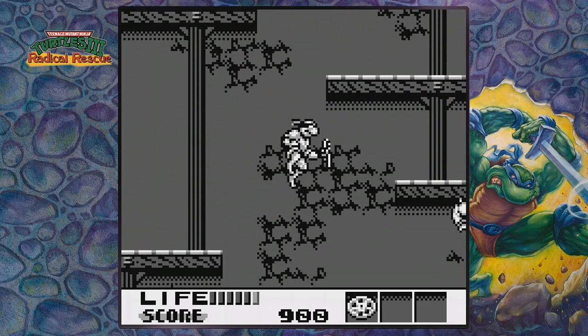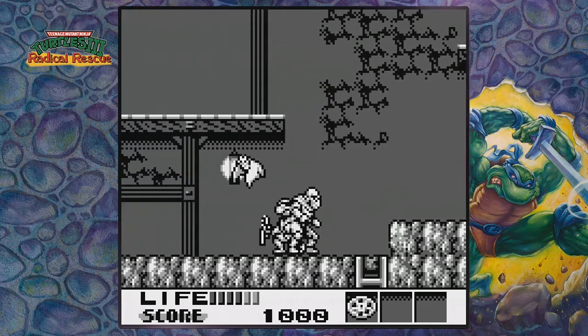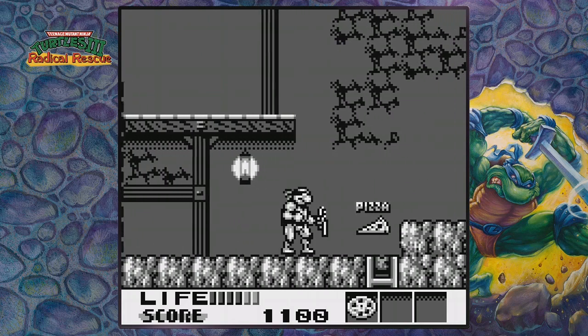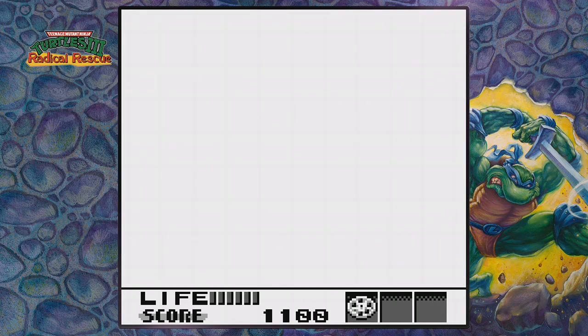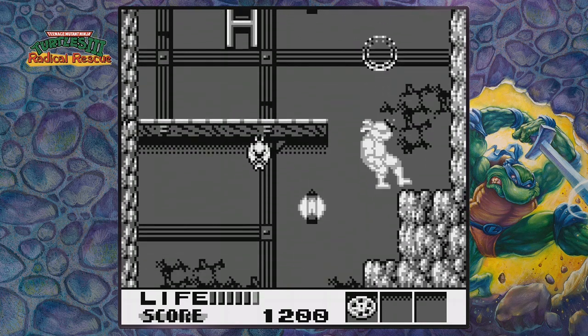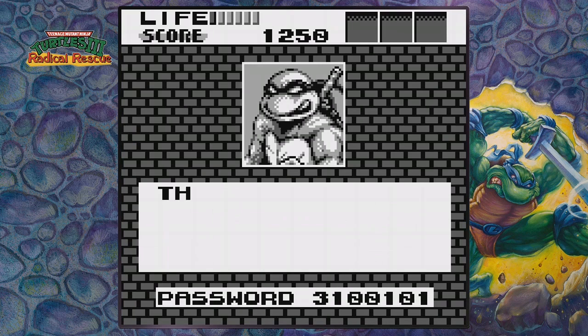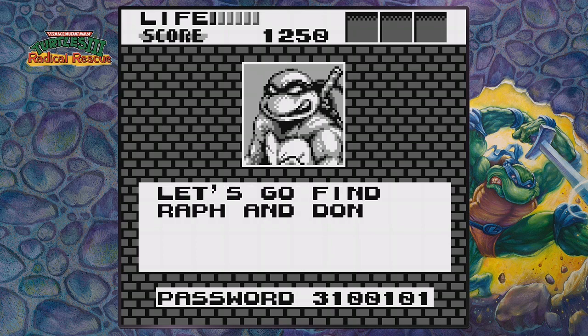It's not a simple, repetitive beat-em-up. It's actually a Metroidvania. And it's actually improved by playing it in the Cowabunga Collection, since you can save anywhere. But the game starts out, and 3 of the 4 Ninja Turtles have been captured. Only Michelangelo is free, and he has to go save his fellow turtles.